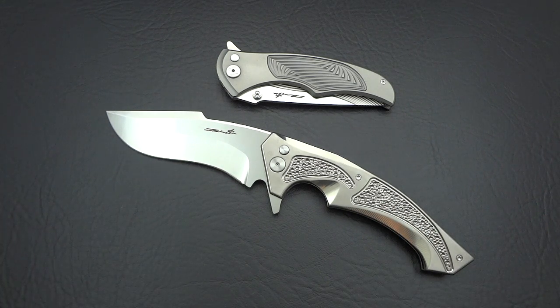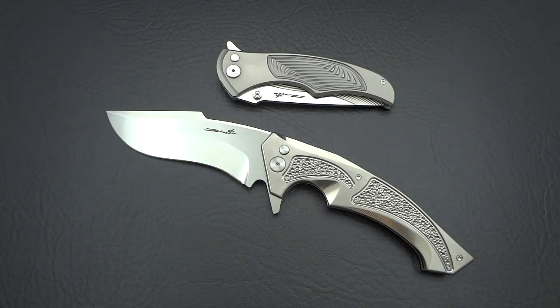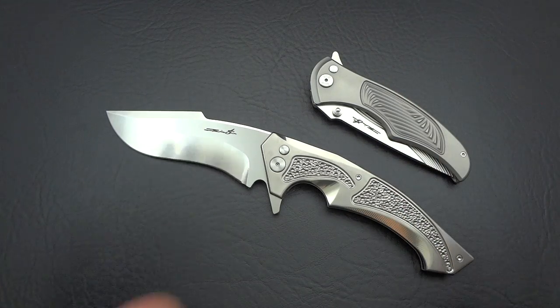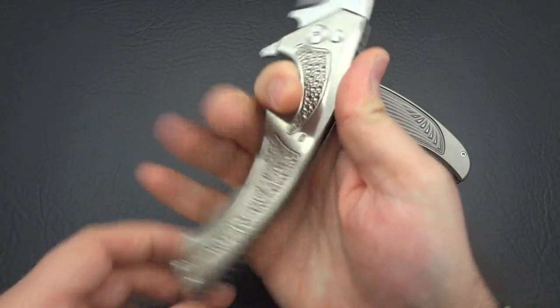Everything that Joel does — partnered with some of the greatest makers: Pat Crawford, Alan Alishiewicz, Greg Lightfoot, Brian Tai — is specified as a limited edition, a numbered marked limited edition. And that raises the value. Over just a short amount of time, the value can skyrocket. His designs are absolutely gorgeous. I know this is not a knife that's going to appeal to everyone — it leans a little bit more toward an art knife than a tactical knife, but I think it combines everything very nicely.